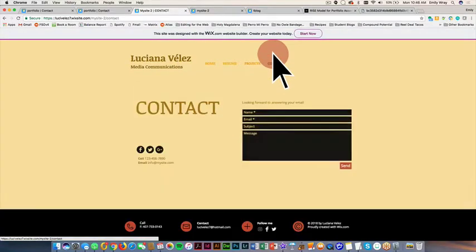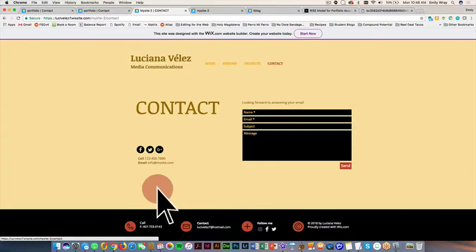And then contact. A lot of people say, well, the contact is just this simple page. Well, if it's so simple, maybe you don't need a page for it, because we also have all of this contact information down here at the bottom, and it's available on every page. I'm not saying you should have one or the other, but if you only have this tiny bit of material on this page, maybe this suffices at the bottom there.